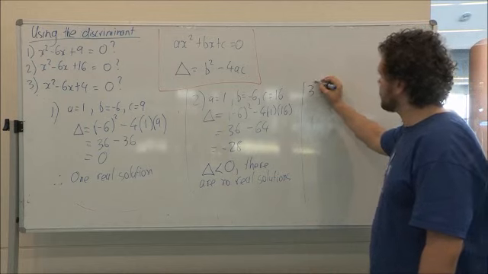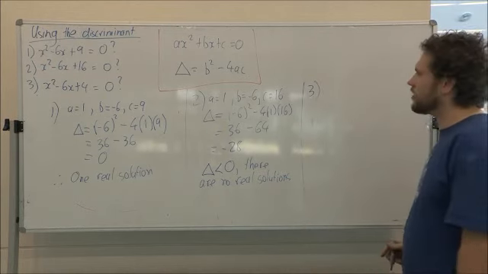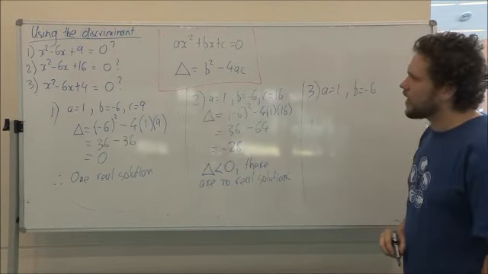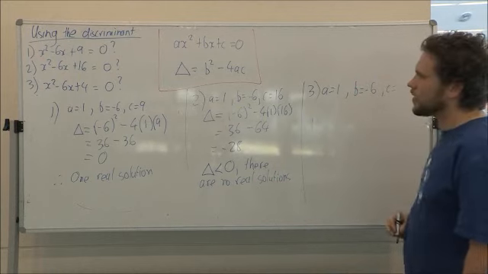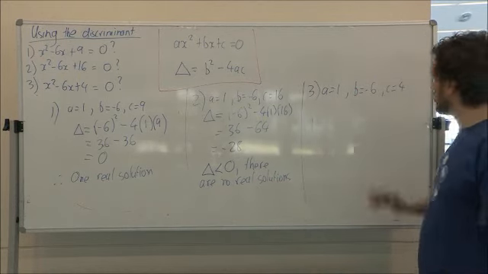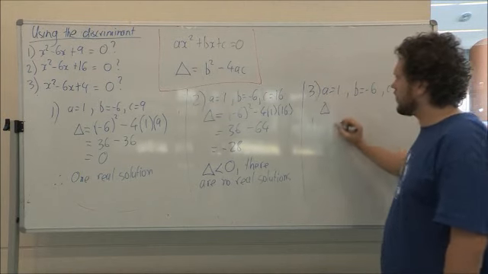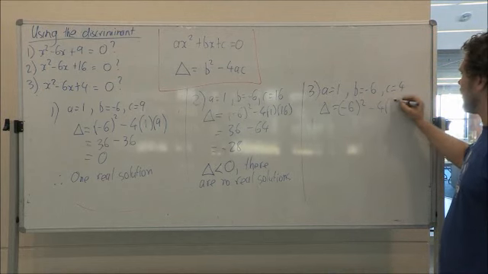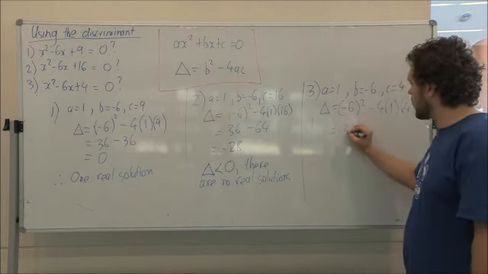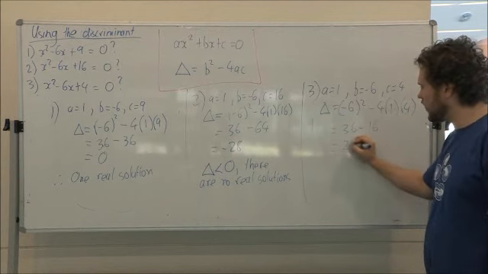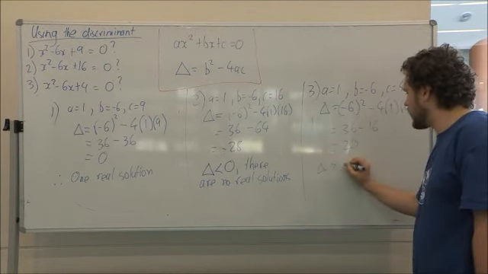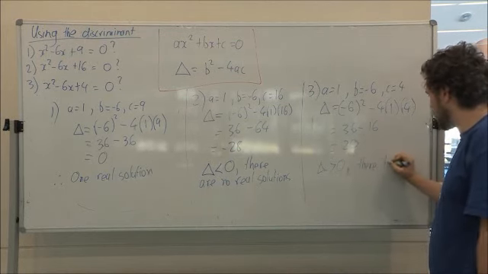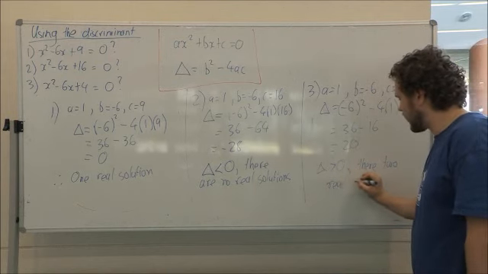The third option, I think we can predict where it's going to go, but let's just verify that it does go there. We have b equals -6 again, and we have c equals 4. Alright, discriminant is going to be, I know the process can seem a little dull, but stick to it and it'll stick by you. We get 36 minus 16, which is 20, and there we go. We have the discriminant is greater than 0. There are 2 real solutions.